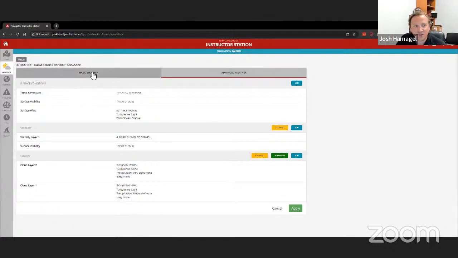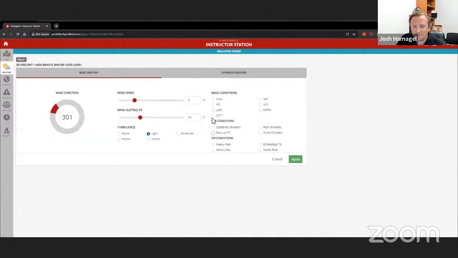I would honestly just use these basic weather conditions here, and set IFR, which puts it at 1,000 feet, or set low IFR, which puts it at 600 feet. Cat 1 puts it at 300 feet, and just use that. It'll vary based on that. That's AGL, right? 300 feet AGL. And so you just use that as a quick go-to if you're just pounding out approaches at multiple airports.